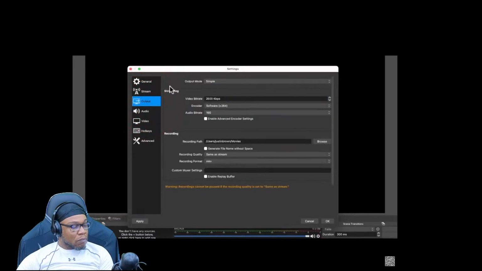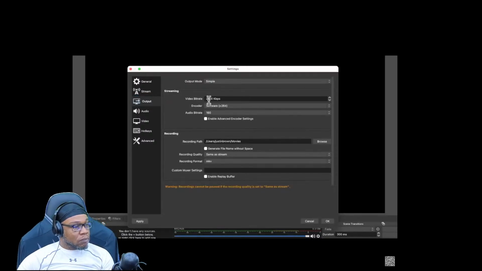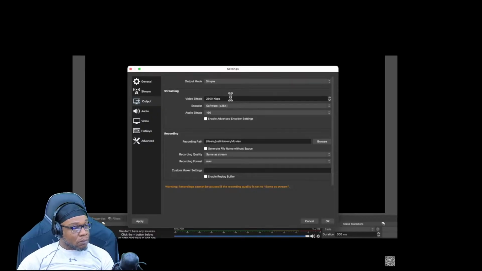Now, this is where we get to specify our output settings for our live streams, but also for our recording as well. So for configuring up our live stream, we need to specify a video bitrate. The default here, 2500 kilobits per second, would be okay for a 720p stream. But with this number, the higher we go with it, if we went to 3000, 3500 or 5000, the higher the quality of the stream we're going to push through to YouTube or whichever platform we're broadcasting to.